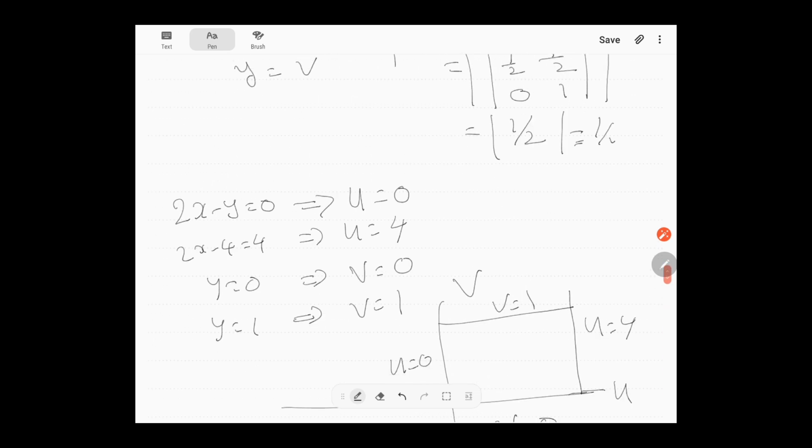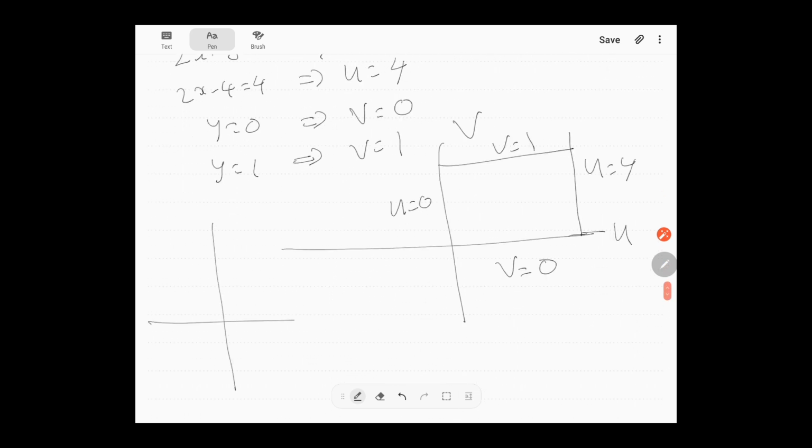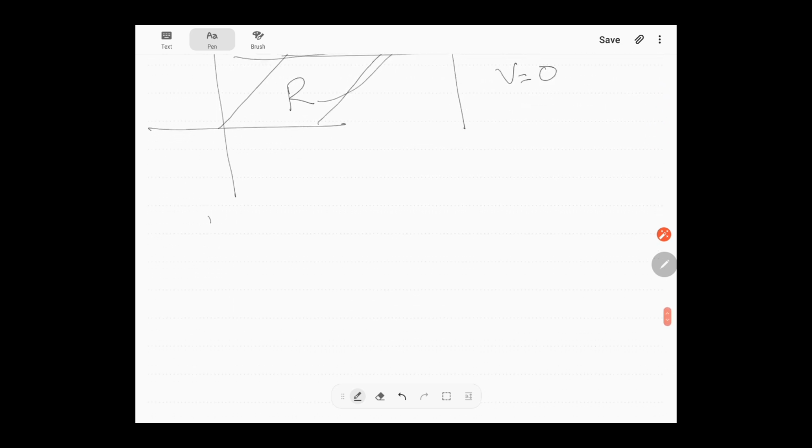So this figure, in the xy plane, we have a region like this, and this has transformed to this. Clearly, this is the easiest. This is the region E, and this is the region R. He is asking us to evaluate the double integral over R, where the integrand is 2x minus y, dx dy. This is what he asked us to evaluate.